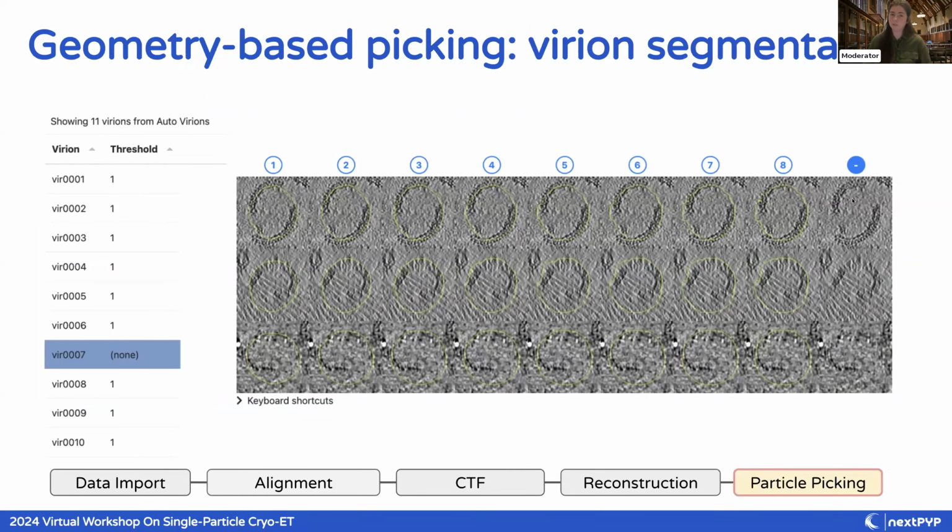This step is optional. You can just go ahead and do your spike or gag or whatever particle picking you want to do, then filter out bad particles later on. But if you do the segmentation filtering before you do your particle picking, it can enable you to weed out some of those bad particle picking spots earlier on and not need to do it later in the pipeline.